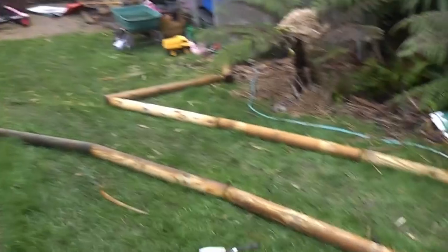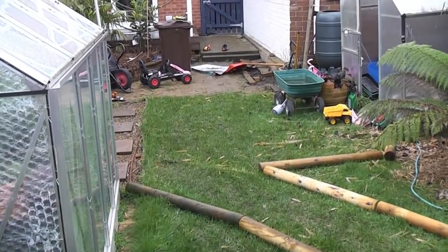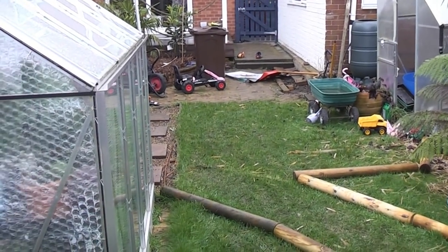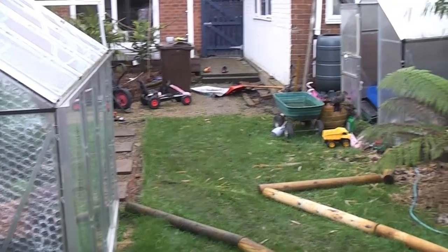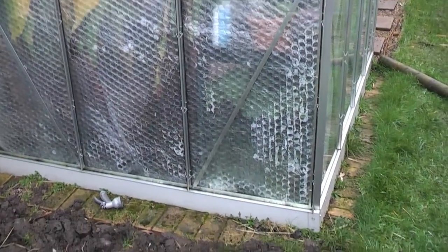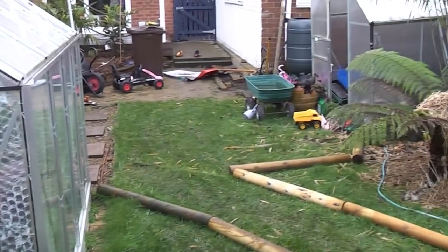I think the main bit really is changing this area to all gravel, just because it's easy to do and it can be moved out of the way when I do replace that greenhouse with a new one, and demolish this greenhouse and plant up that area in the future. So that's the plan.